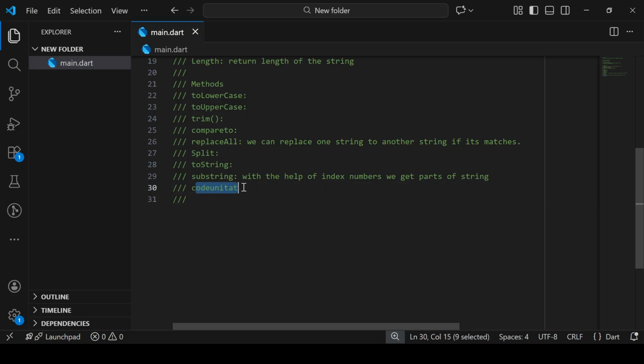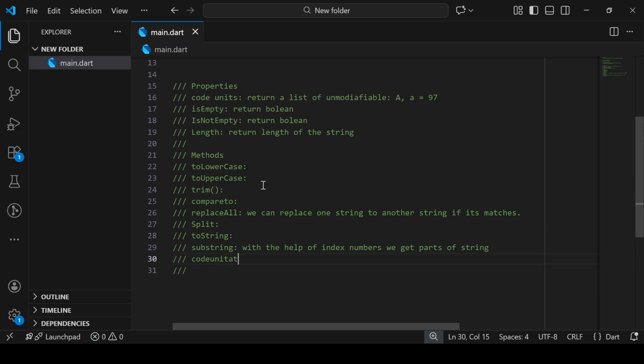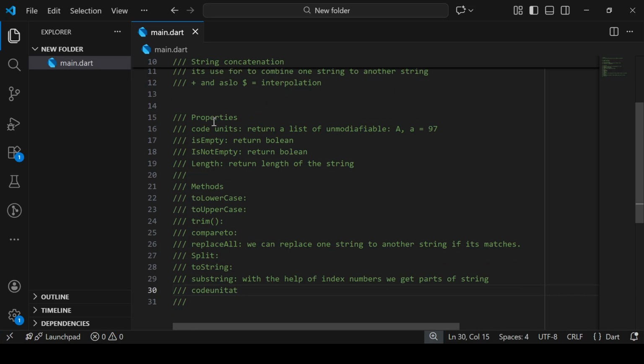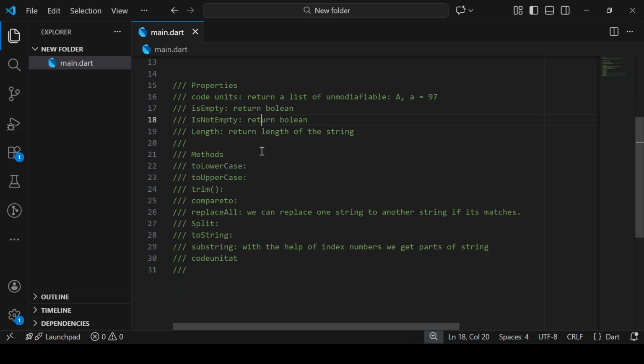The last method is codeUnitAt, where we can find characters. It returns the numeric Unicode value of a character at a given position. Now I will show you it also.